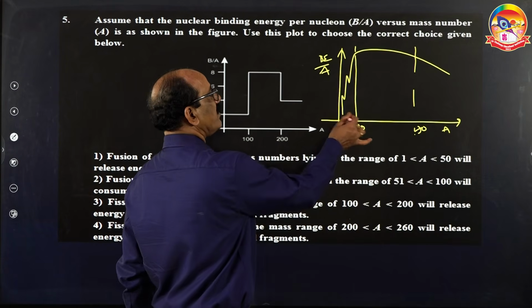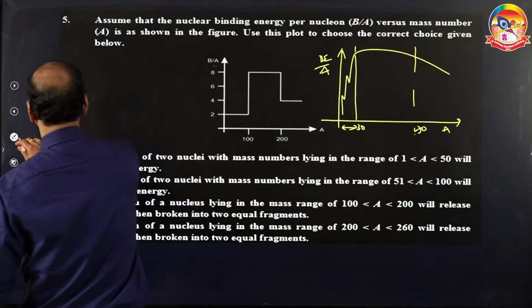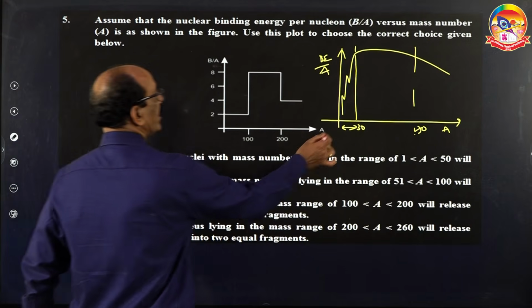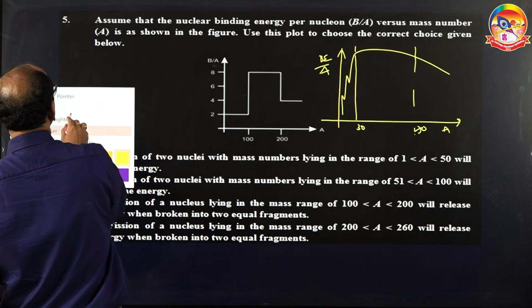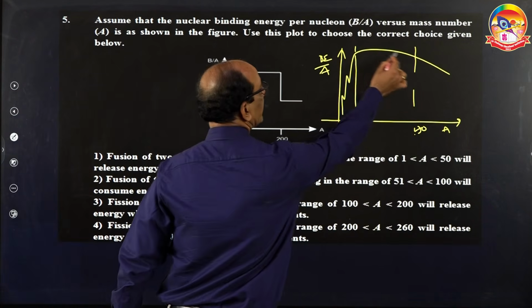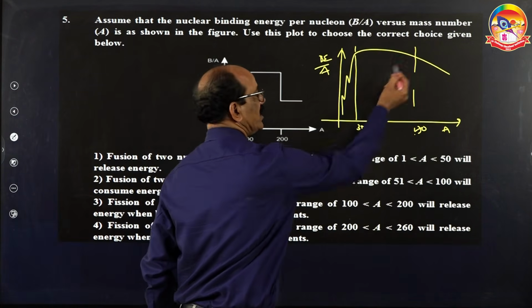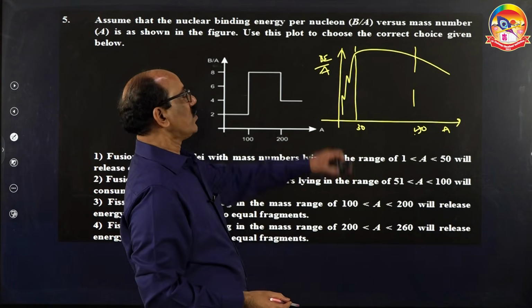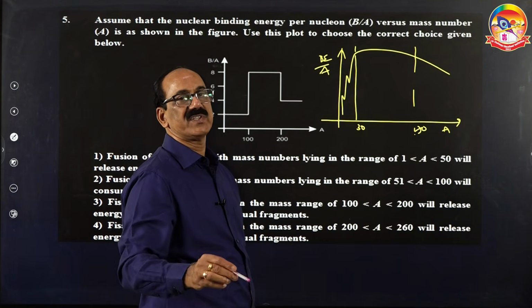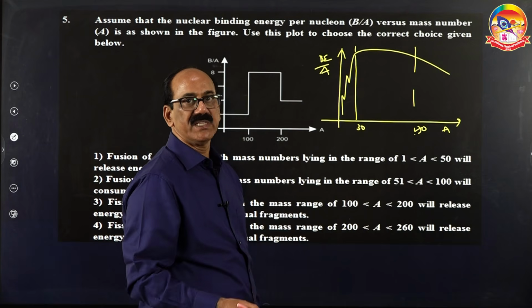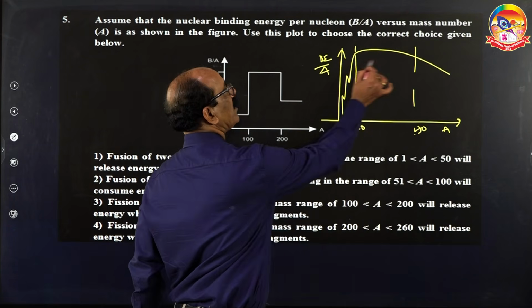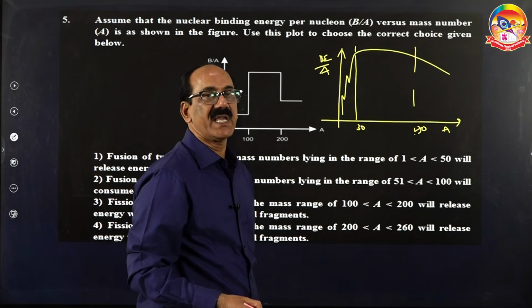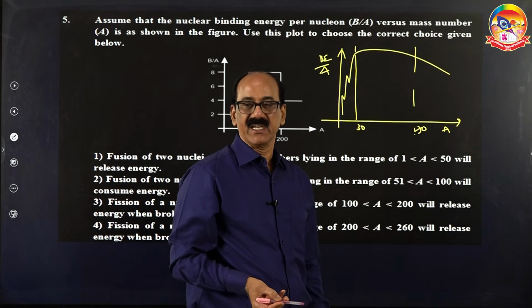So the nuclei with smaller mass numbers, that is mass numbers less than 30, try to fuse and try to get the average binding energy to be greater, so that they bring their binding energy per nucleon into this region. For example, if a nucleus with mass number 20 and a nucleus with mass number 25 fuse, we get a nucleus with mass number 45, which happens to be lying in this region. So the average binding energy increases, so stability increases.